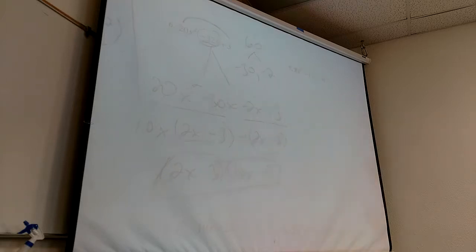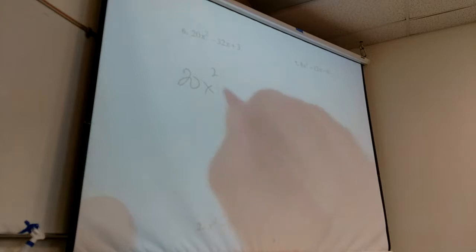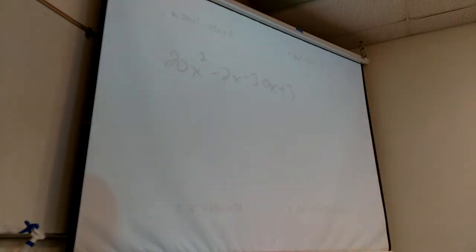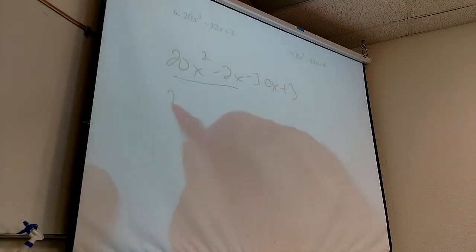All right, let me do this another way. You ready? This is the way I saw most of you doing it. Right here on this step, I've got to use negative 30 and negative 2, but why do I put the negative 30 first? I don't have to. I could have written it like this. And aren't I still using negative 30 and negative 2? Yeah. And maybe a few of you did this. What comes out of these two now? 10. 2x.